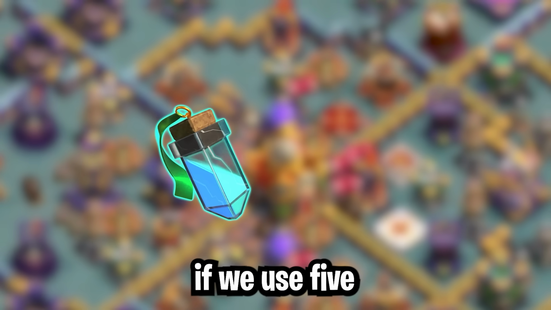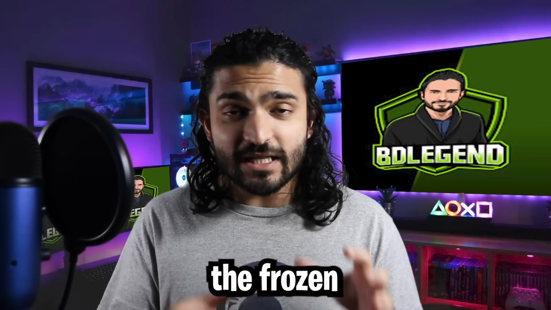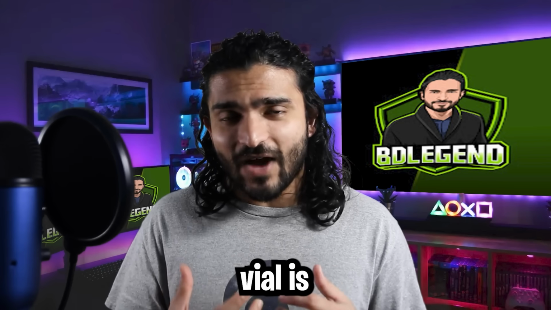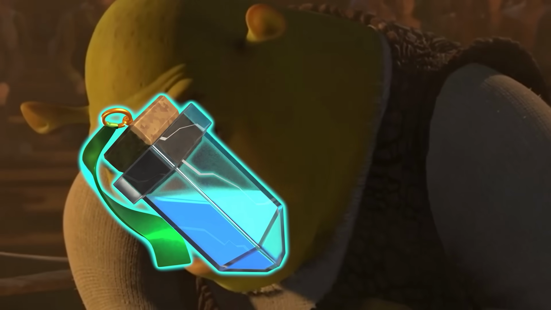Thus, if we use 5 as the number of average attacks, you get 8,700 extra damage. So in this comparison, the Frozen Arrow actually wins in terms of the amount of damage done, but remember that the Invisibility Vial is useful for its burst of extra damage. When it comes to the last stat though, the Invisibility Vial wins easily.